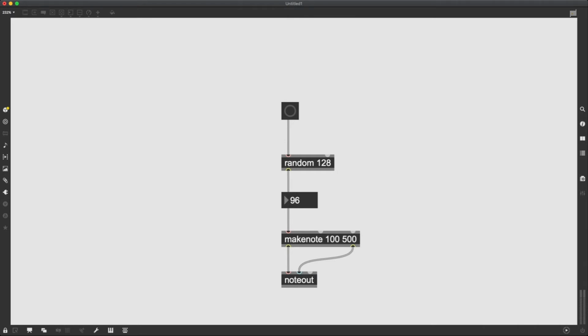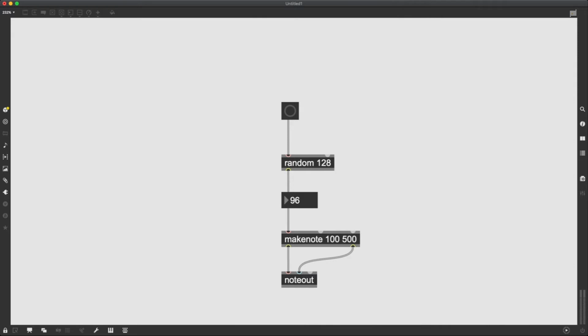This is sent to makenote with the arguments 100 and 500, so it generates a note of velocity 100 and it lasts for 500 milliseconds. Sending this information to noteout makes it possible to actually hear this note.